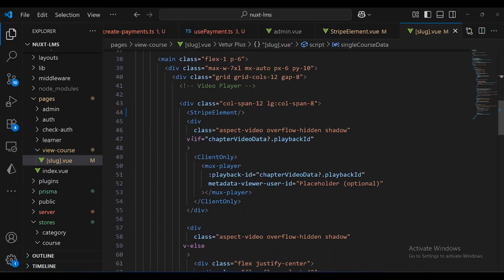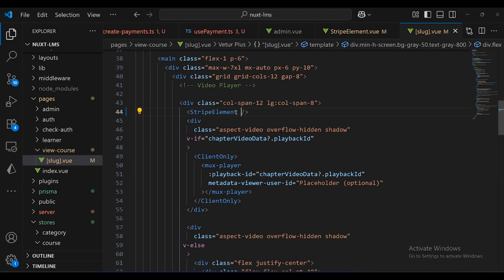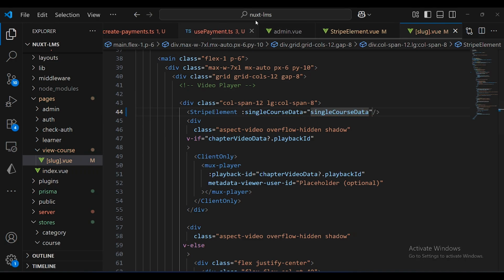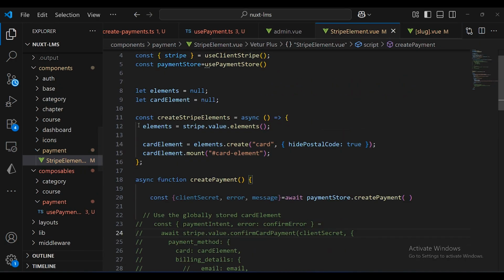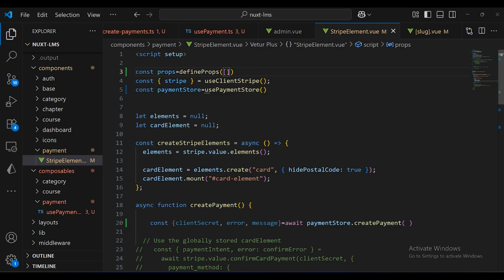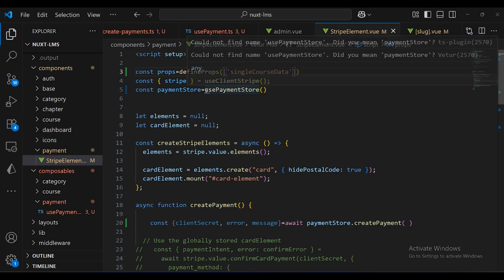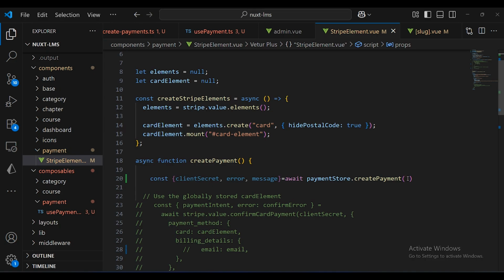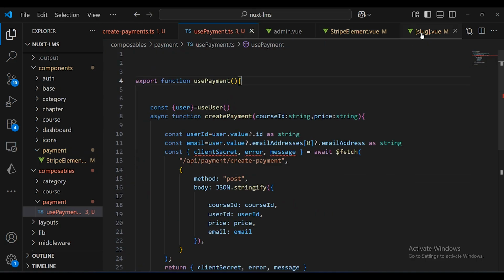We're gonna pass it as a prop to the Stripe element in order to get access to the price and the course ID. Now let's head into the Stripe element, and in here I'm going to pass here the ID. You can see we have here the course ID and the price.